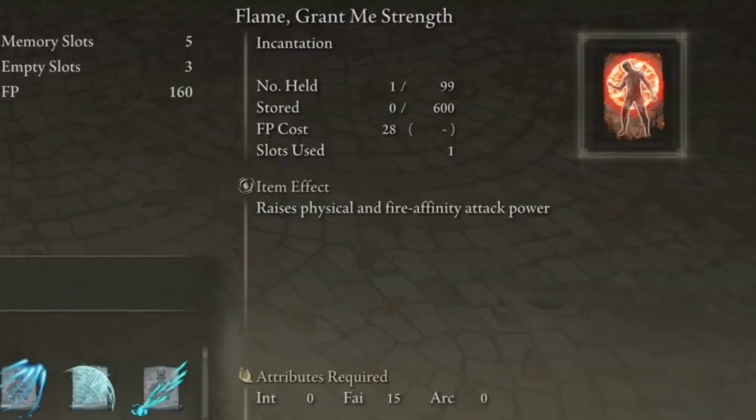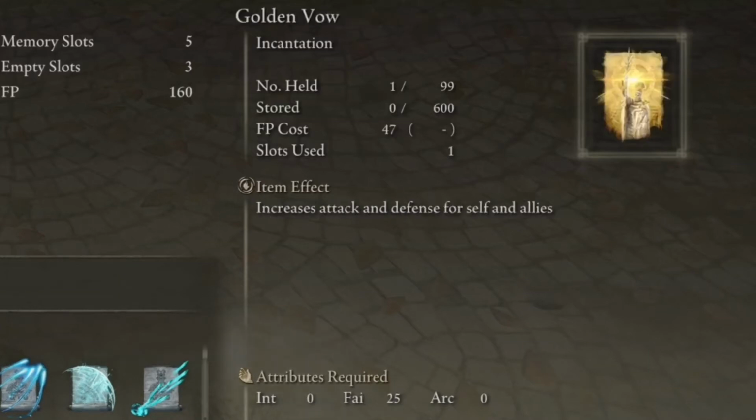Let's talk about the incantations that I do use on this build. There is two of them. Flame, Grant Me Strength, pretty obvious. Raise physical and fire affinity attack power. We do use the magma blade, which is doing fire damage. We also have the talisman boosting fire damage and the Flask of Wondrous Physics. And of course, our incantation is gonna boost that even further. And the second one is Golden Vow, increase attack and defense for self and allies, a pretty standard one.